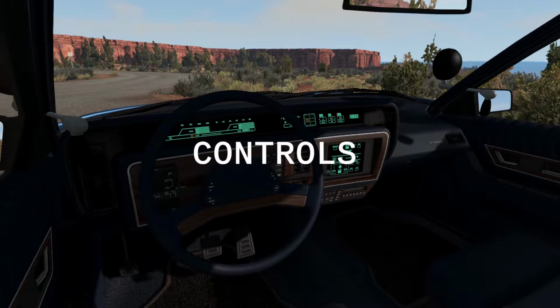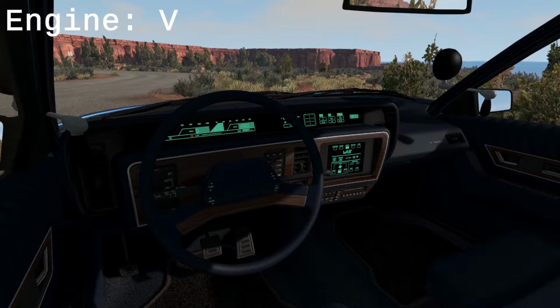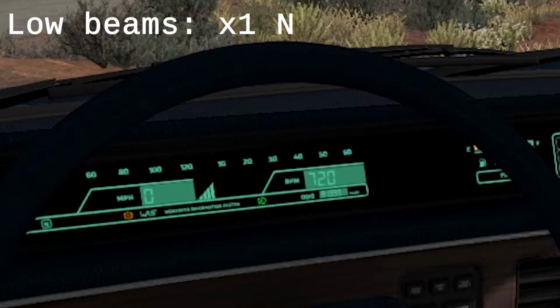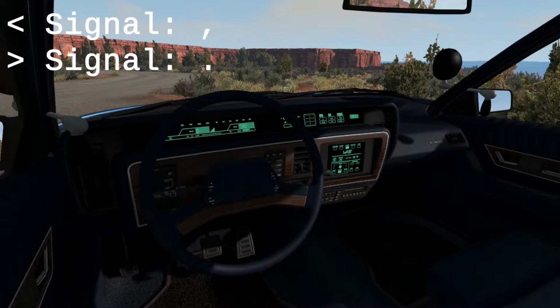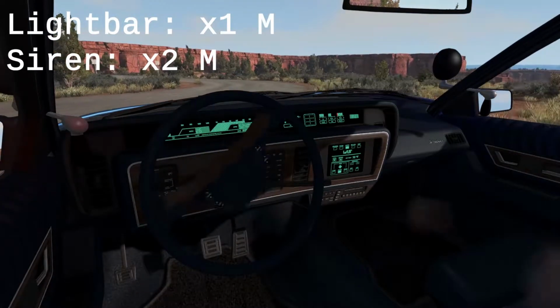So you get a good amount of controls here. Assuming you already know that the arrow keys make the car drive, let's go into a little more detail. Tap B to turn your engine on and off. Space or P to toggle the handbrake. N once for low beams, twice for high beams. Comma for the left turn signal, period for the right turn signal, and slash for the hazard lights. M turns on the light bar, M again will turn the sirens on.